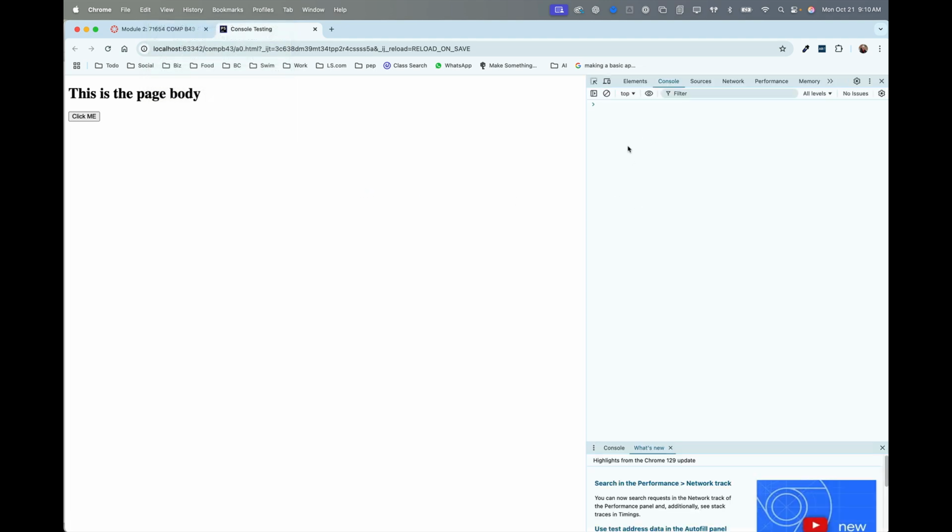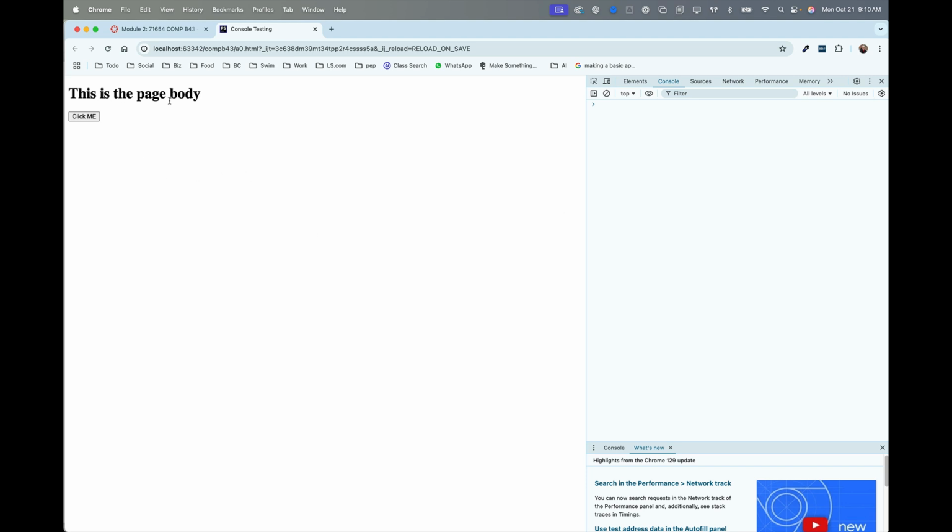If you open that up, it'll open up on the right-hand side here. And I haven't had any messages to the console yet, but a lot of times if you have errors or anything going on with your page, you'll see it here. But also, you will see now that you can actually send messages to the console as a way of monitoring variables or keeping track of your program.